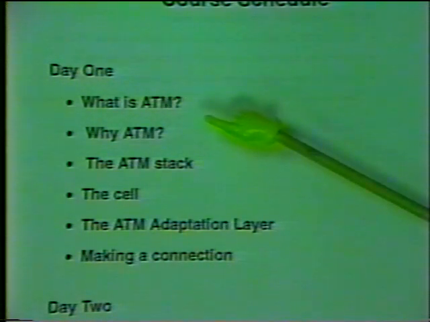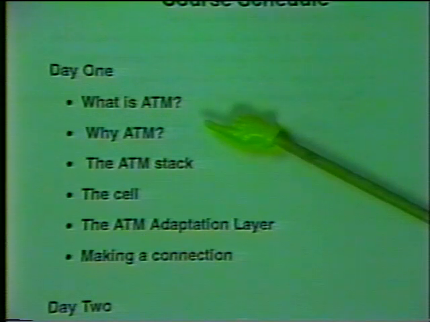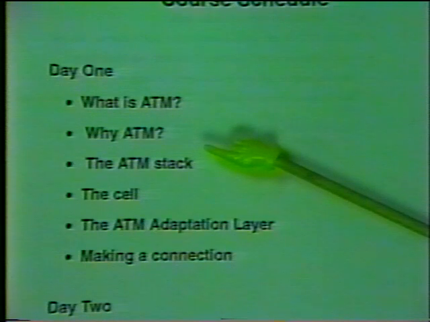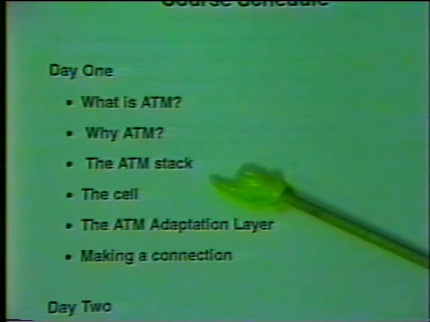Otherwise, the first thing I'm going to be going over is what is ATM. This will be like about the first hour's lecture before we take a break. Cover the ATM concept and why we use ATM. I'm going to compare ATM networking technology to other networking technologies. And then lastly, discuss how Cray implements these new technologies. And then we'll take a break.